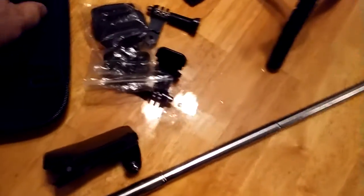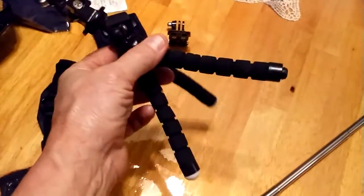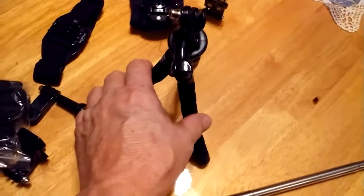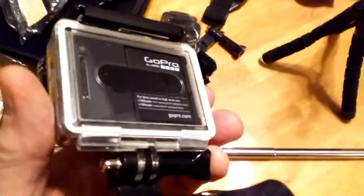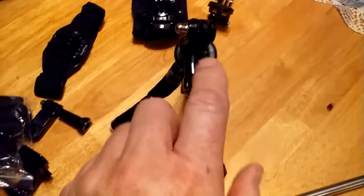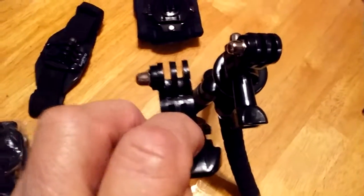I'm trying to figure some of this stuff out. This thing right here I thought was pretty neat — my wife had this figured out. You can use it as a tripod or you can actually wrap it around your wrist, which is pretty neat. But you got to have this feature here because this part — somehow they're all connected — you can connect this camera to all these little features right here, so I got to have it like this, as you can see.